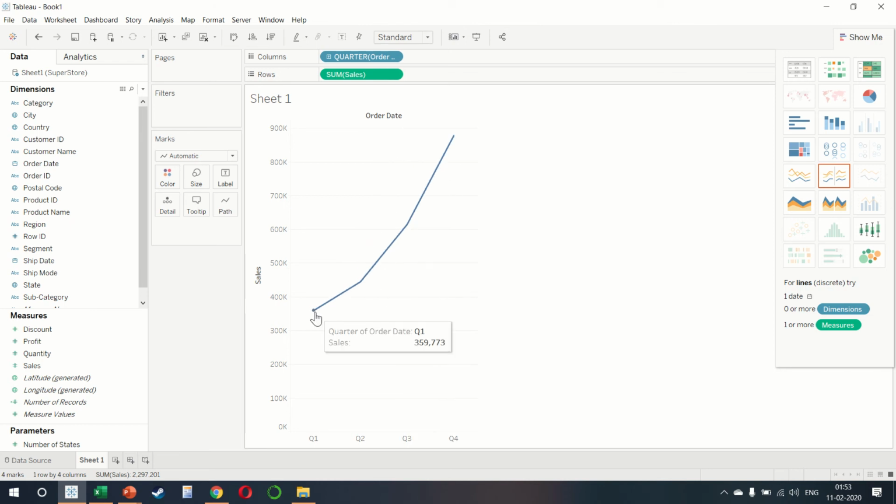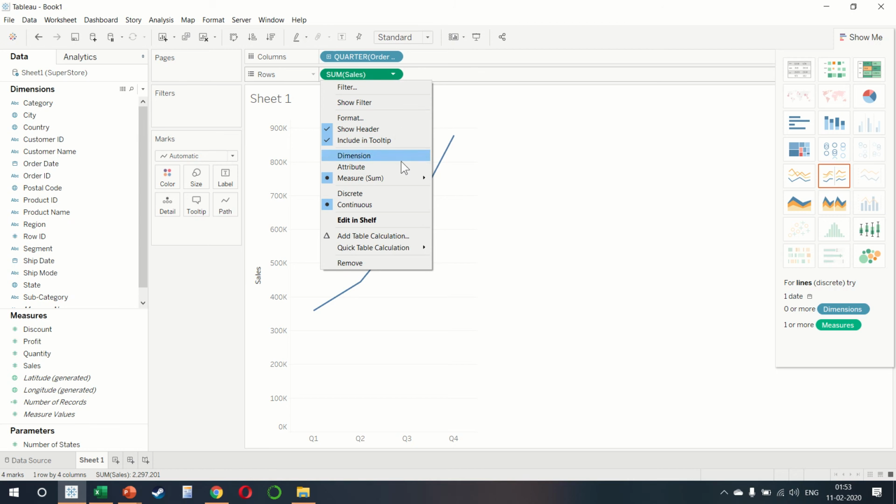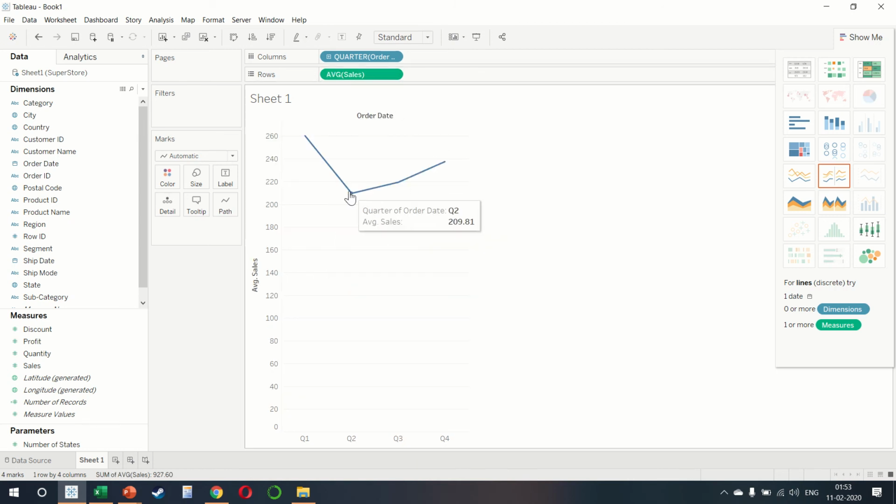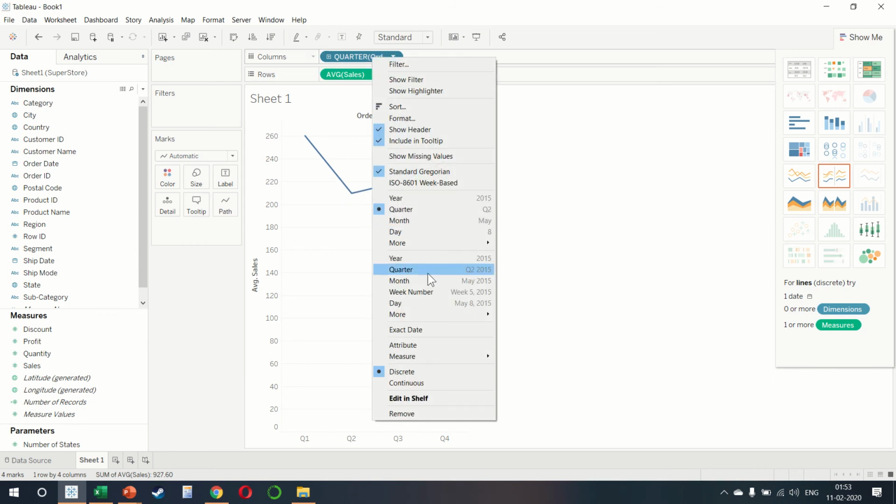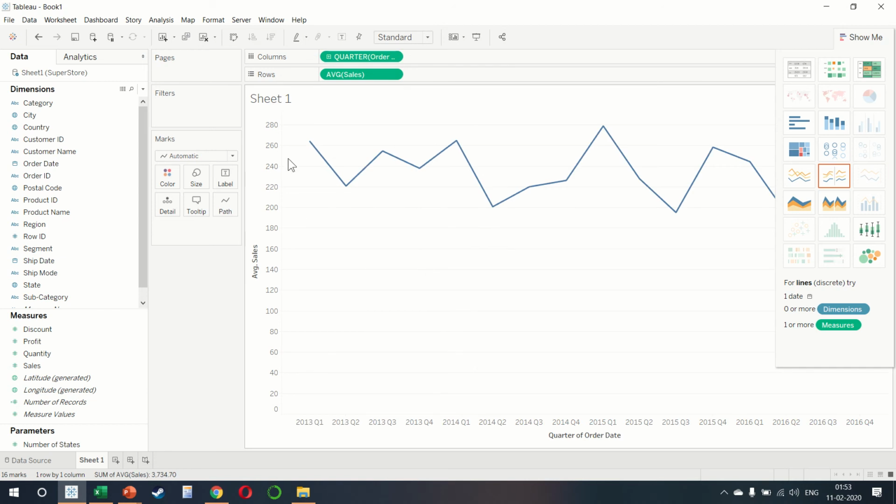In what case would this be helpful? Maybe you want to do some data normalization and you want to see on an average which quarter for the last 4 years has been doing the worst or the best. In this case, rather than seeing the cumulative sales, we can probably right click and want to see the measure as an average. So now you notice that quarter 2 on an average has been doing the worst for the organization. If I convert this into the quarter from the second pane, then it shows me all the quarters for all the years.